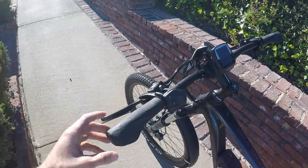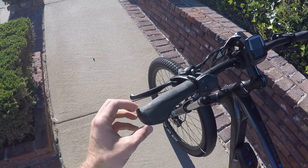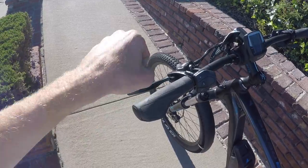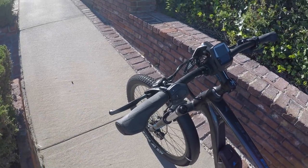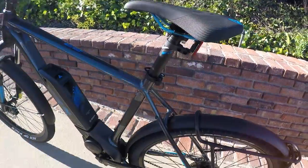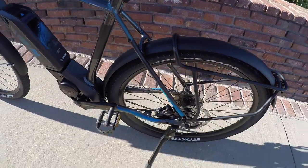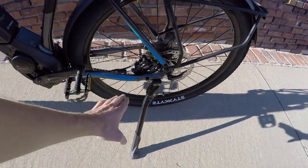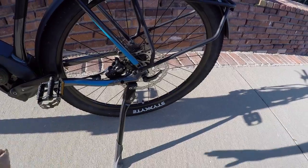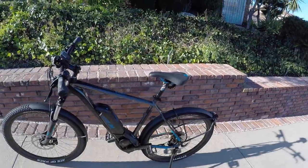I like that they've got these Velo semi-ergonomic grips. They remind me of some of the ones from Specialized I've seen, but they don't have lockers on them, so they might twist a little bit — a bit of a trade-off. FSA headset, Stix stem here, also a Stix hub in the rear. Love that there's a kickstand with plenty of clearance, so you can pedal it backwards and it's really not going to collide. If you're moving this bike around, it stays out of the way.